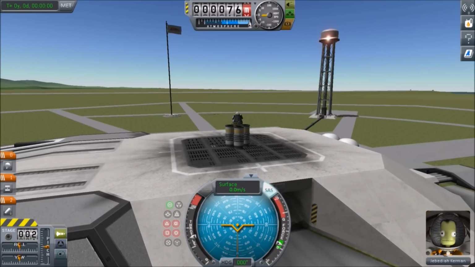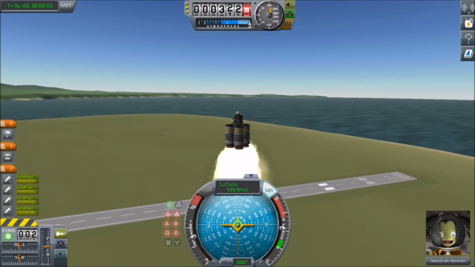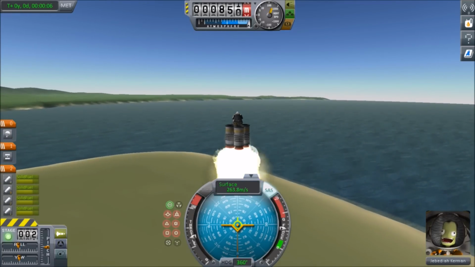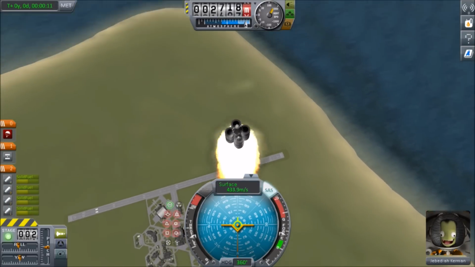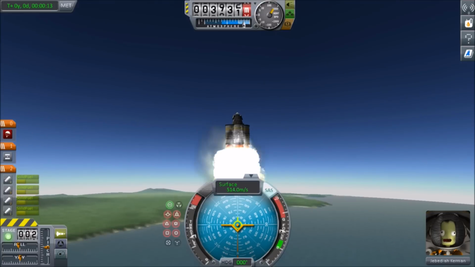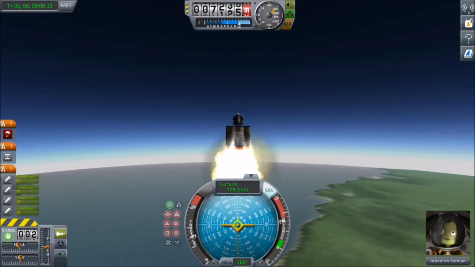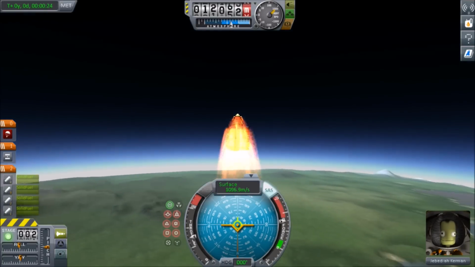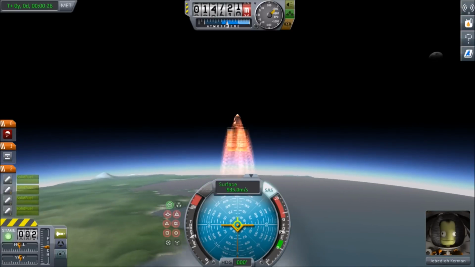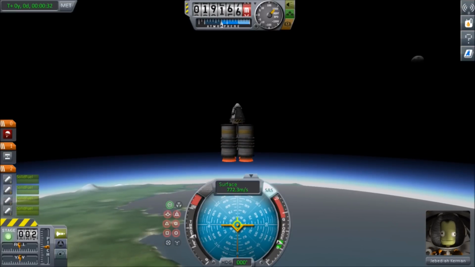Let's leave the throttle down this time. I think we have way more motor than we need anyway. And we're off. Getting a little warm. Getting a little toasty in the atmosphere there. Alright, let's zoom in. We can decouple.